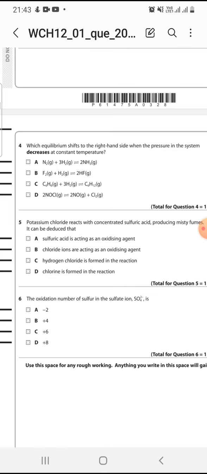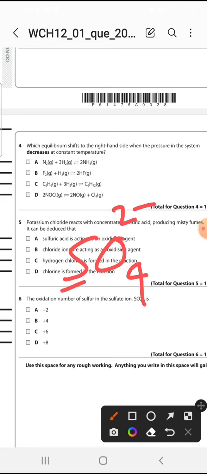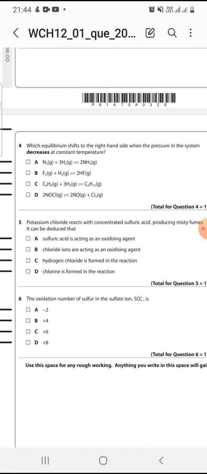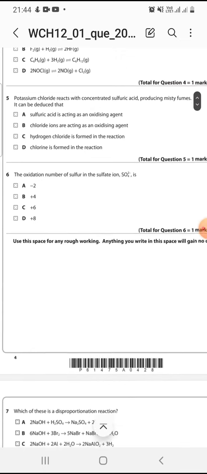Sixth one, SO4 2 minus they are saying. So previous question and this question are linked together. SO4 2 minus, how do we find the oxidation number of sulfur? This is so easy, you know how to find it. Just take sulfur as X plus oxygen as 2 minus, always, not always, there are exceptions, but here 2 minus, times 4, and that whole has to equal minus 2. When you simplify this with grade 6 mathematics, you will get the answer as plus 6, right? So the answer will be C. So question number 6 is over, the answer is C.